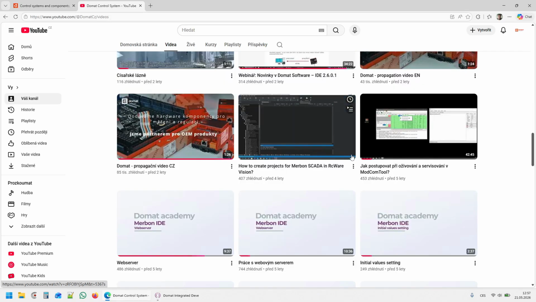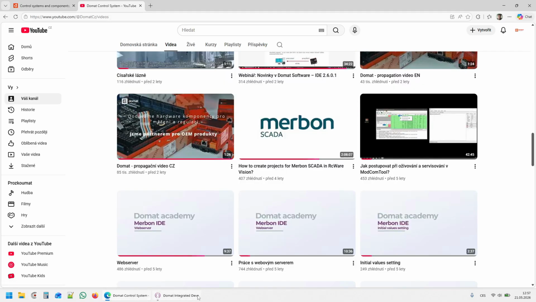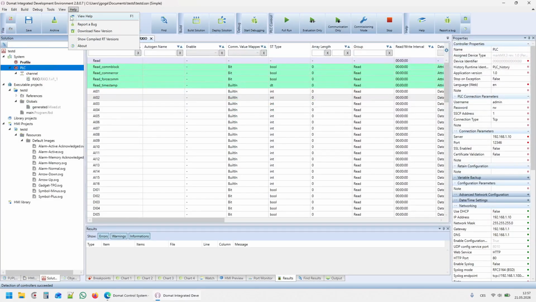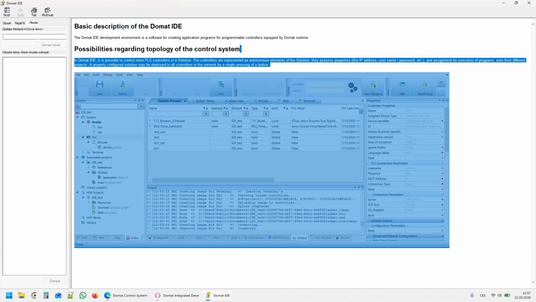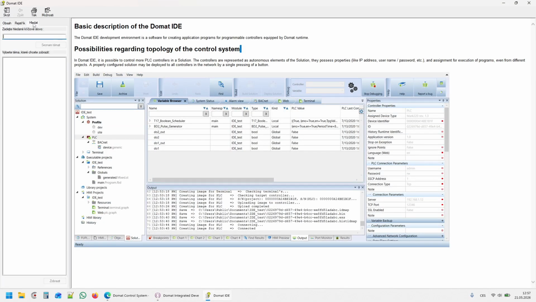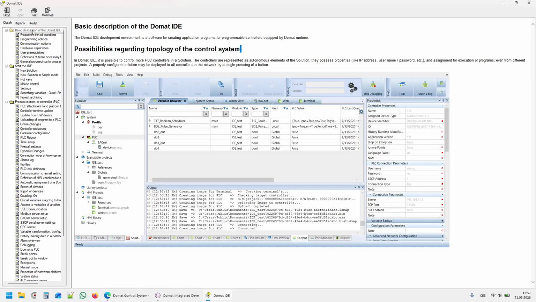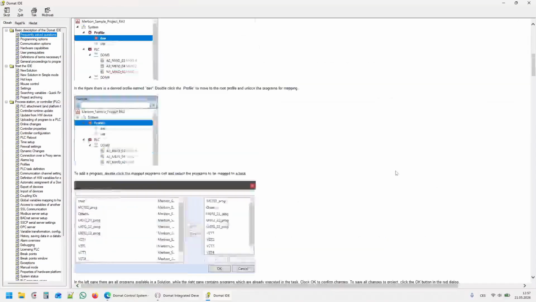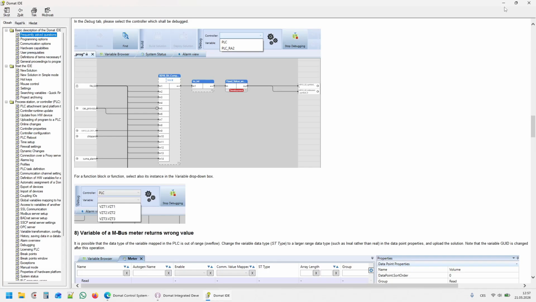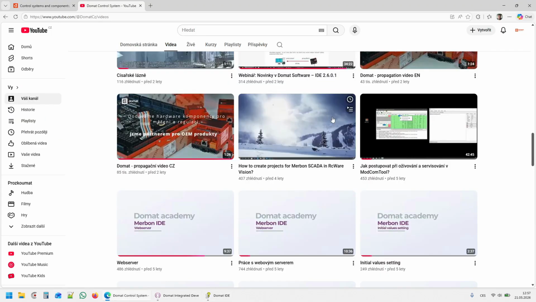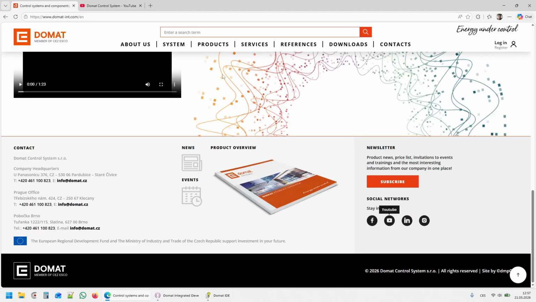Further information can be found in the Domat IDE help, or on our website in the FAQ sections.